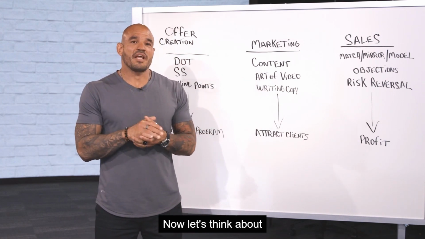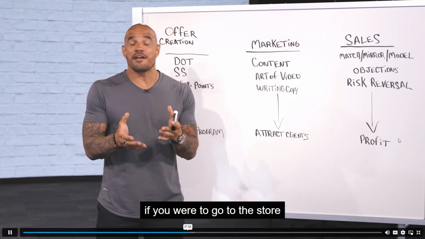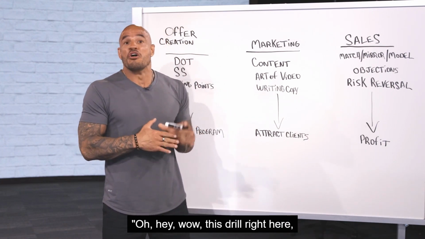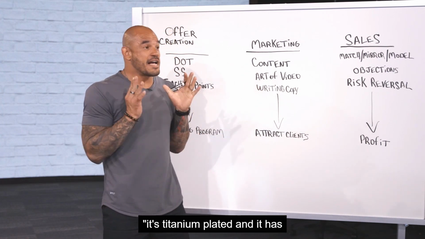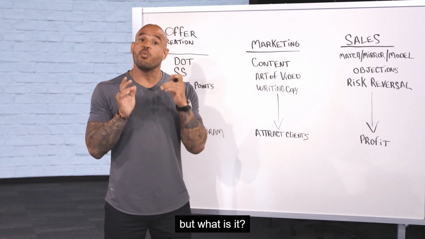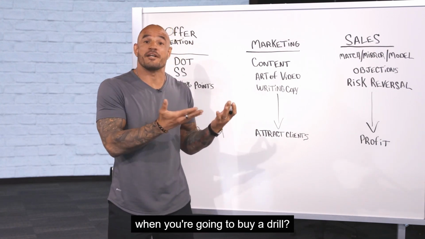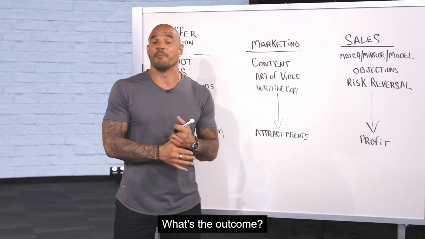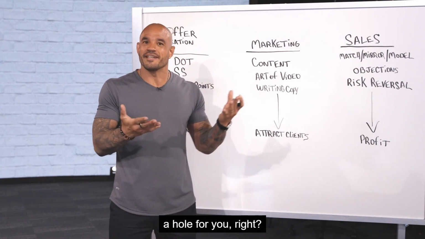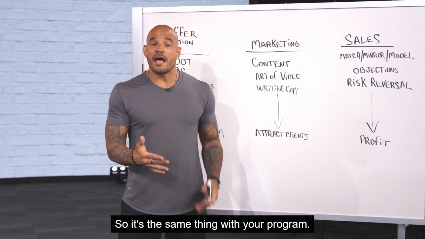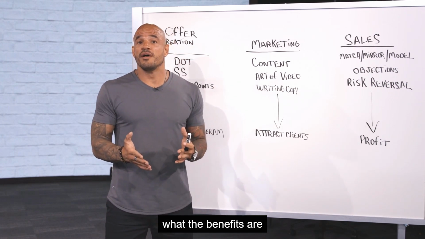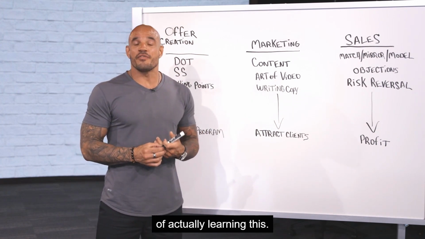Now, let's think about if you were to go to the store and you're looking at a bunch of different drills, and one of the salesmen says, oh, hey, wow, this drill right here, it's titanium plated and it has so much torque, and wow, the battery charges really quick. All of that stuff is great, but what is it that you're really looking for when you're going to buy a drill? You want to know what the benefit of it is. What's the outcome? And really, it's pretty simple. You just want to know that the drill is going to create a hole for you, right? So it's the same thing with your program. I don't necessarily want to sell someone offer creation. I need to be able to relay what the benefits are of actually learning this. So this is benefits and outcomes.